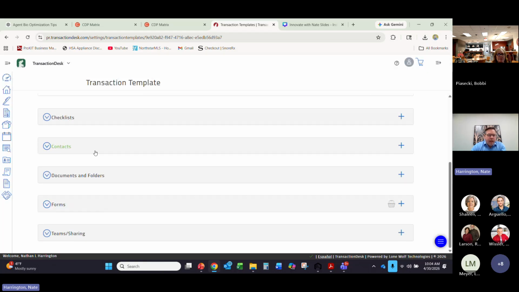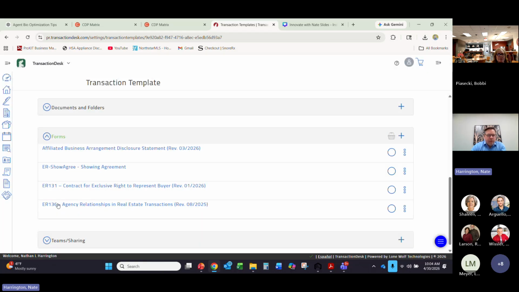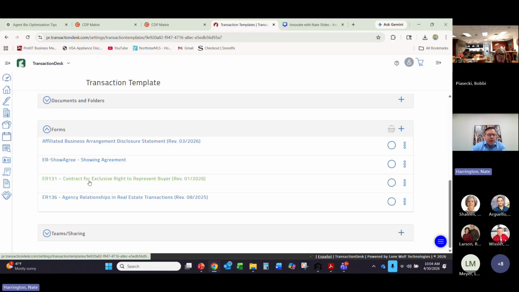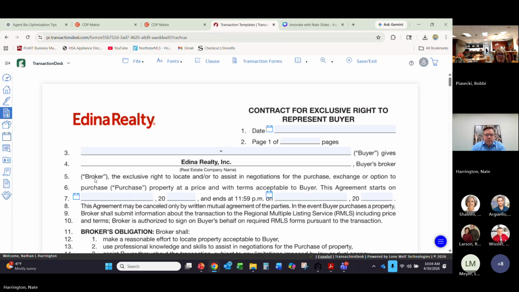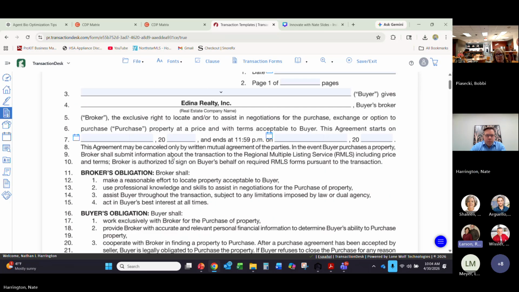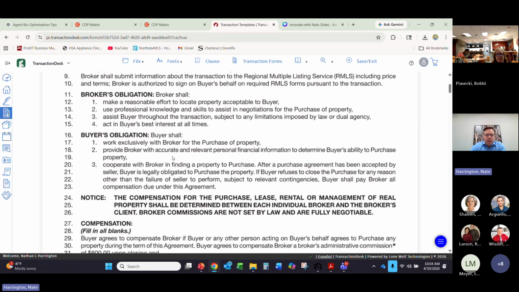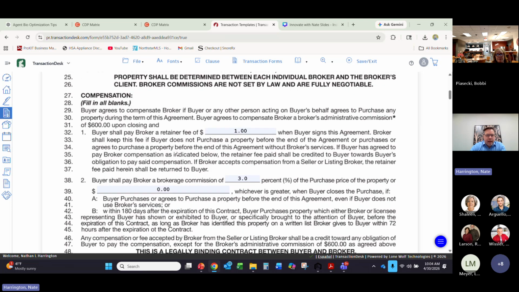So right away, I want to show you the forms that I use and how I did it. So I threw in, as an example, this representation contract. You click it and let's open. Are you all seeing this? Yes. Contract for representing a buyer. Yep, thank you. So I fill it out all the time. We all have our way of filling it out. Well, just create your own template and fill it out so it's one less thing.